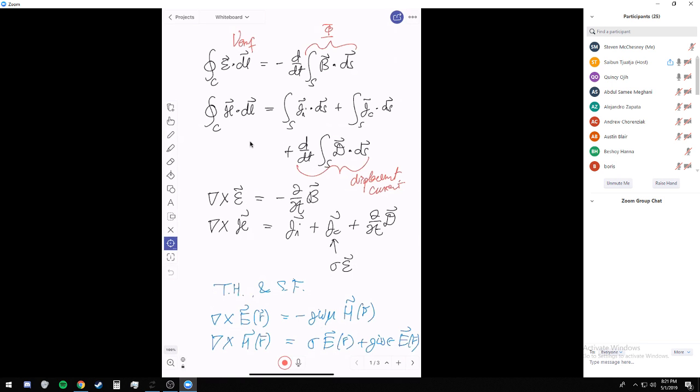So make sure you know how to solve this and look at a lot of homework problems and example problems. Yeah, they're bound to be questions associated with this and questions associated with this. And if I tell you the epsilon, mu, and sigma, if I give you the magnetic field, can you tell me the electric field and vice versa, right? How do you solve that? Suppose I tell you the medium, and I tell you inside that medium there's the electric field. How do you solve for the magnetic field and vice versa? There are examples in the book that show you exactly how you solve that.